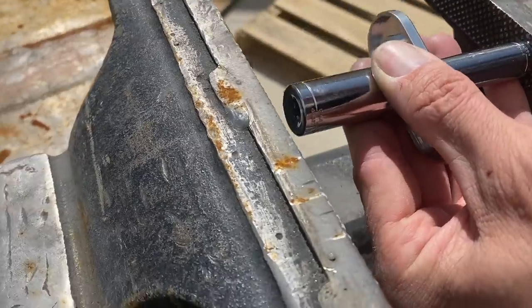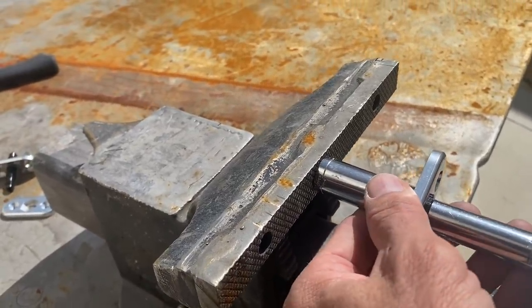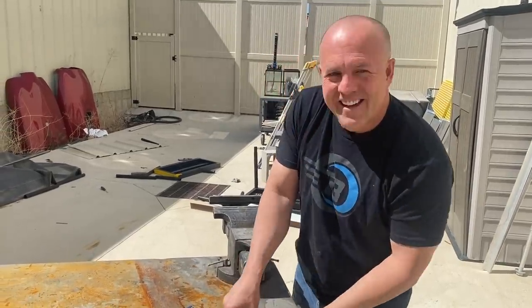So that's my bulkhead lock. I don't know what else to call it. I think they should make these because I just started making them on this build, and I wish I had them on all my builds, so I'll make a bunch more. If anyone wants a little business idea and you want to go make these, I'd buy them. Let's get back to work.